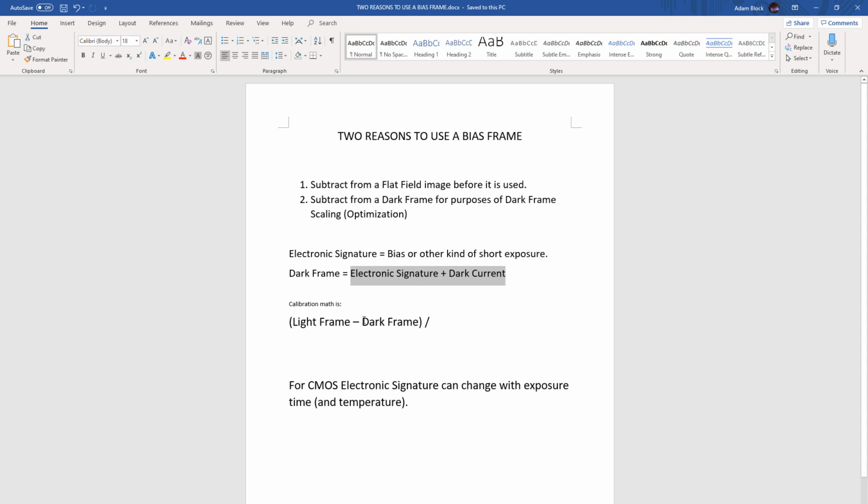This is why you do not want to subtract the signature again from this, not unless we're doing something like the specialized case up here that's handled differently. We don't double subtract the bias from a dark frame. That can lead to problems. This is one of the things that you look out for. If for some reason you have doubly subtracted the bias, then a little bit extra comes out of this light frame than should have, and that will mess things up, especially with regards to numbers and other things. So we don't want to do that.